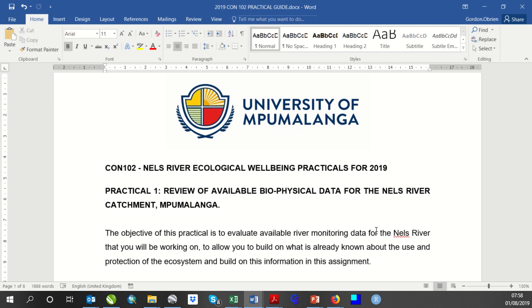What you need to do for that is you need to prepare. You need to review what different species are available in the Crocodile catchment, what species are available in the Niles River subcatchment, what do we know about those species. You guys are going to make a guide for the fish species that occur in the Niles catchment. Each group is going to make their own guide. Okay, I'm going to explain that in a moment. Once you've got your guide and you've done your physical assessment, when you go into the field on one of your practicals, we're going to actually do some sampling for fish.